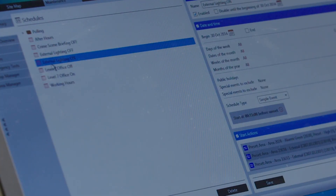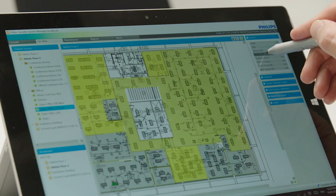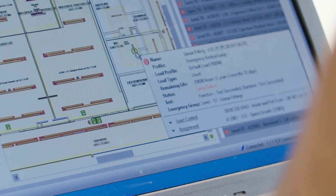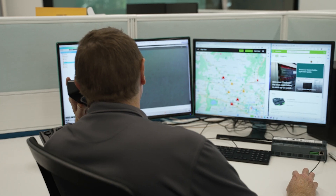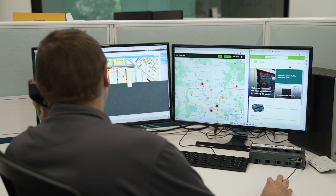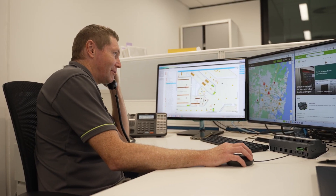The system also feeds into the head-end PC, which is hosting the software called System Manager. This offers helpful tools such as predictive lamp failure and proactive asset management, ensuring 100% uptime in mission critical areas. Another benefit is remote management and technical support. If the venue does experience a technical challenge, our team can assist anytime from anywhere in the country.